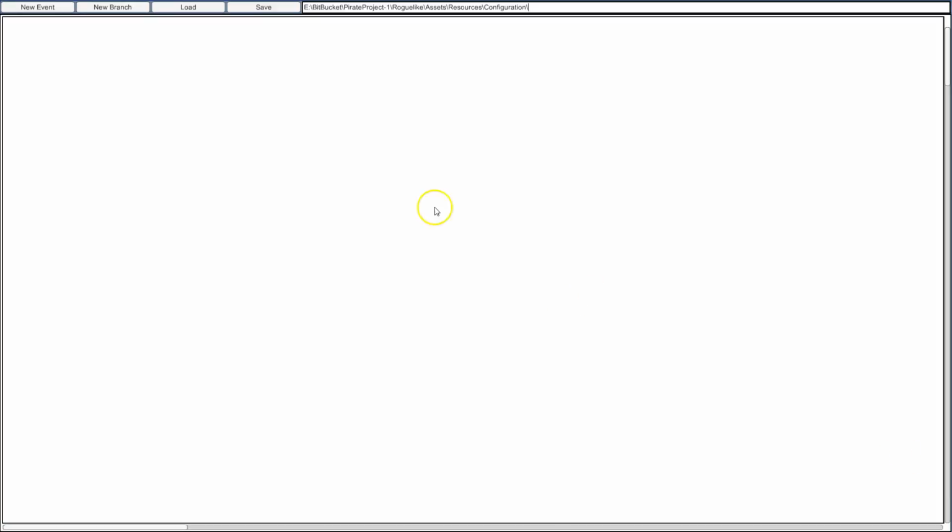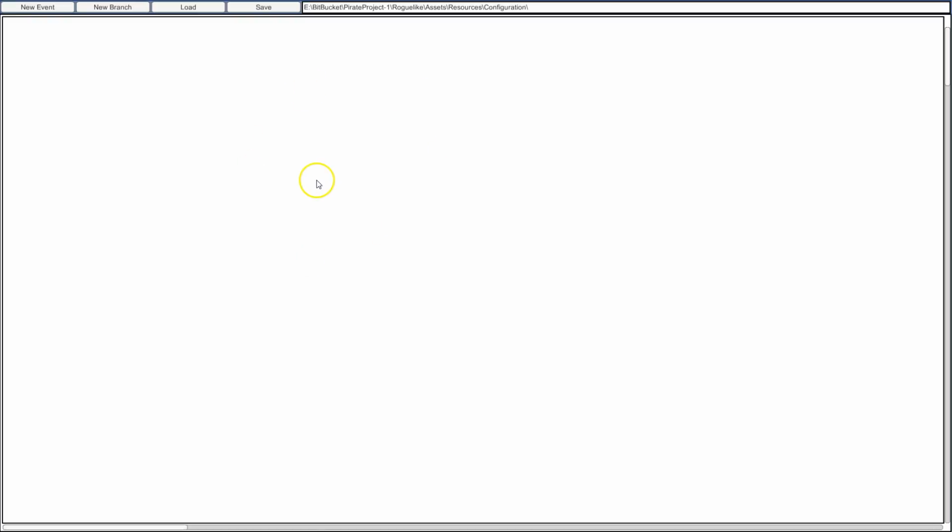Hey guys, this is Sam from the Privateers team, and today I'm going to show you how to use our new event editor. So this is how we're going to be making events going forward. We were using some custom XML format, which was really hard, and this is really going to streamline our whole system. So I'm going to jump in and show how it works.